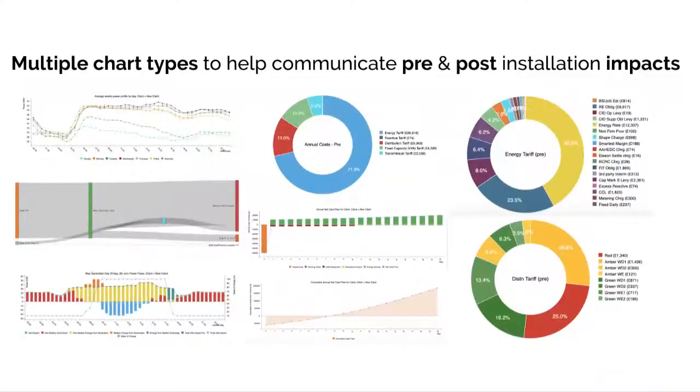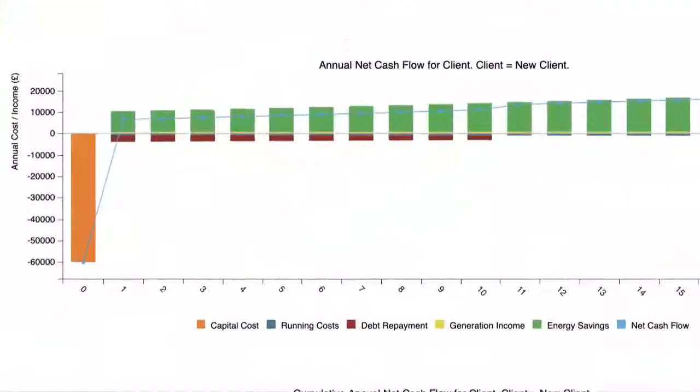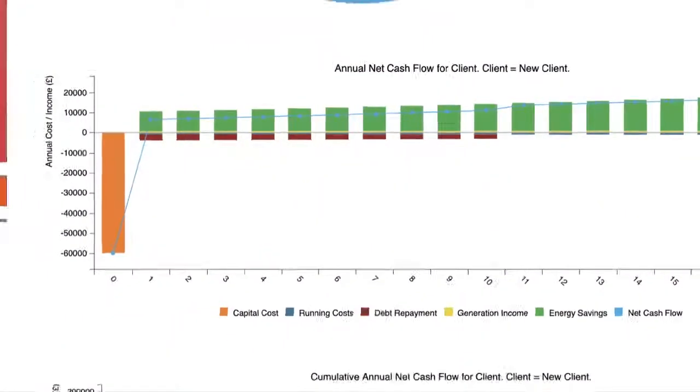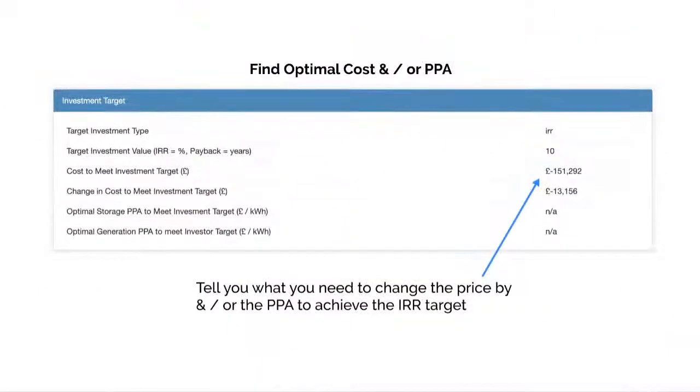In addition, within the charts that we provide, you can look at all of the pre and post impacts. You can look at, for instance, energy tariff structures and splits prior to investment. We can look at the post-investment cash flows, and you can also look at the power profiles post-investment to look at what's actually going on. We also look at financial sensitivities, so we can look at the changes required in CapEx to enable your client to meet their minimum internal rate of return.